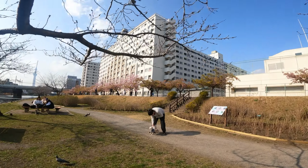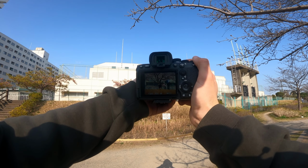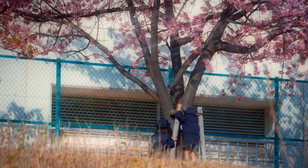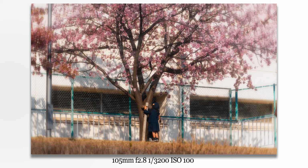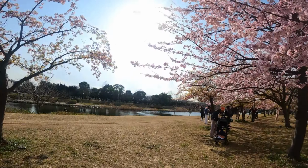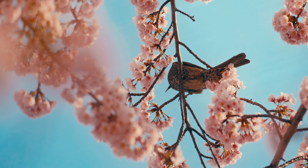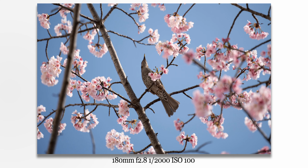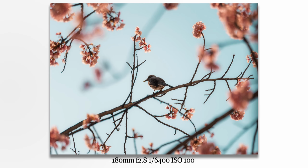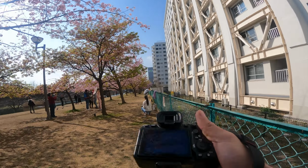I'm really liking the kids climbing in the tree. There's people in front of it, but maybe we can get a shot. That'd be amazing. Okay, get one of these birds. Okay, I got one bird. I won't win an award of wildlife photography with this, but there we go.